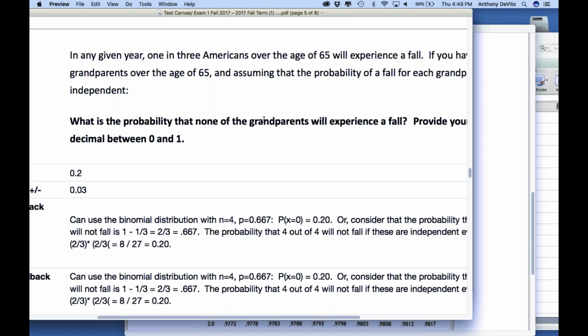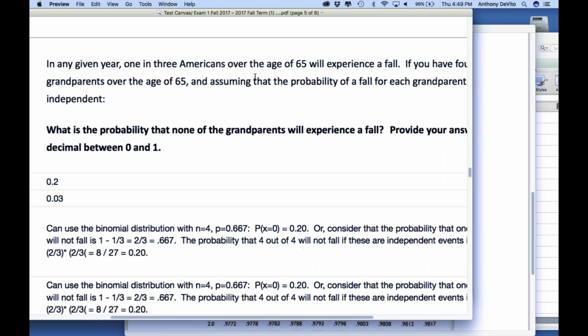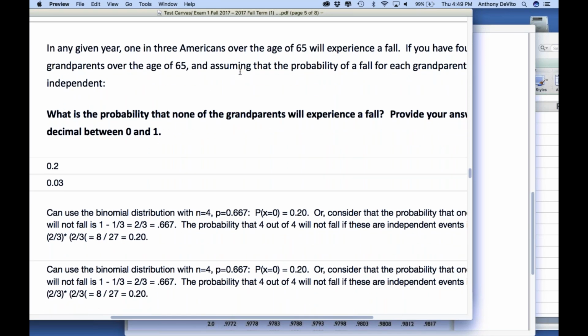Right. Two choices. In this particular case, we're talking about whether or not a person that's over 65 will fall or they won't fall. So the probability of falling is 1 in 3, 33%. If this room was full, had 100 older people in it, 33 out of those 100 people would have a fall during that year, right? That's what this is basically predicting. So 1 in 3 is the probability that any individual person would fall.